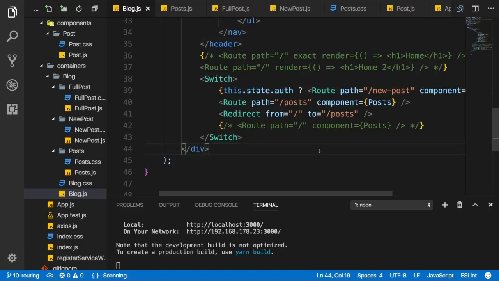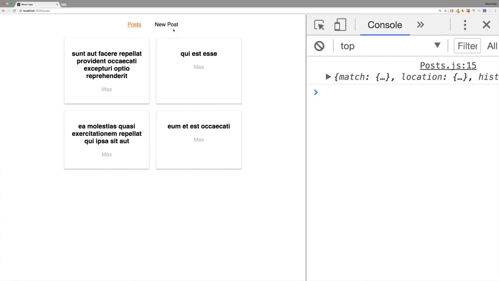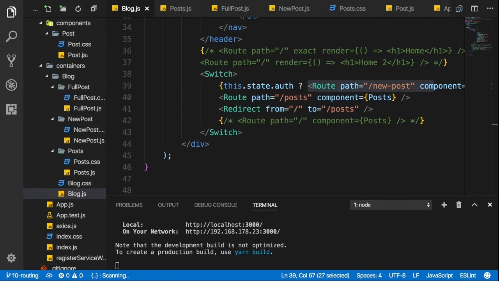In the last lecture I talked about guards. Now I want to consider a 404 case, so that we're accessing a route which is unknown. We actually saw one way of handling it with redirect here, because if we try to access new posts when unauthenticated, this route is unknown because it's not rendered. And as you could see, if we still click on new post, we are essentially redirected back to post.